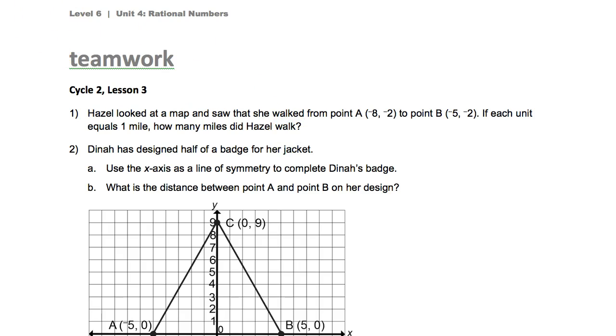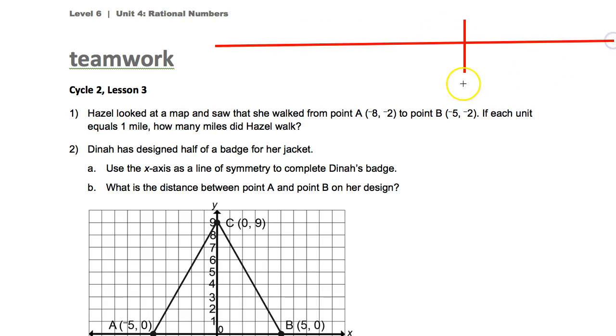Now, I'm going to make a model just because I feel like a lot of students are visual learners and they need to see that model in order to make sure that they get a good answer. So I'm going to make my model something like this. Okay. Now, I'm making my model of a coordinate plane like this because, well, you'll see in just a moment.